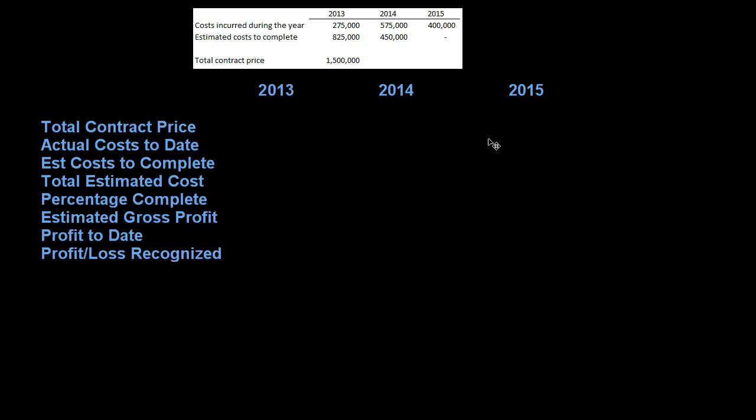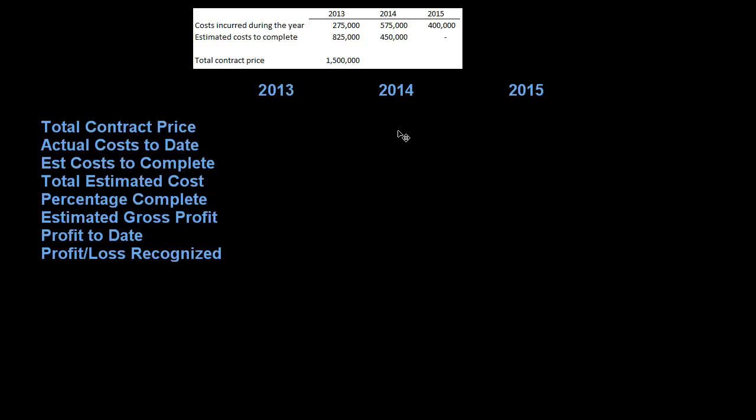Well, remember that the basic revenue recognition principle says that revenue should be recognized when it is earned. And so if we are doing a long-term contract, a portion of the revenue is being earned each year. The easiest way to calculate how much of the work has been done is to look at the costs that have been incurred each year and compare that to the total costs of the contract, because typically cost is a function of earning revenue.